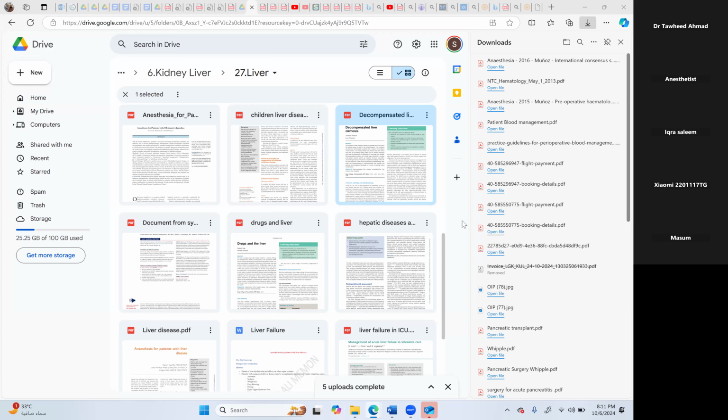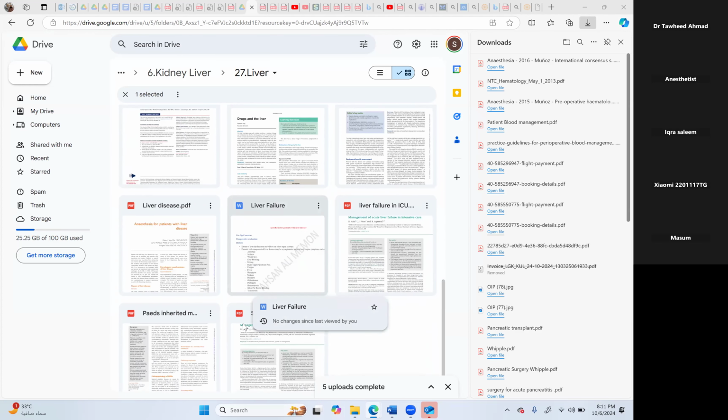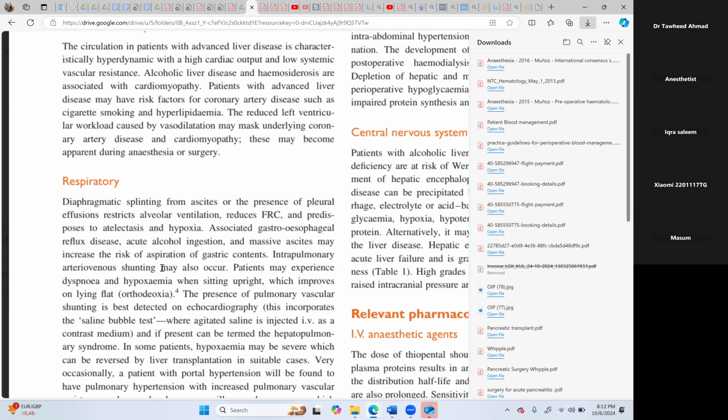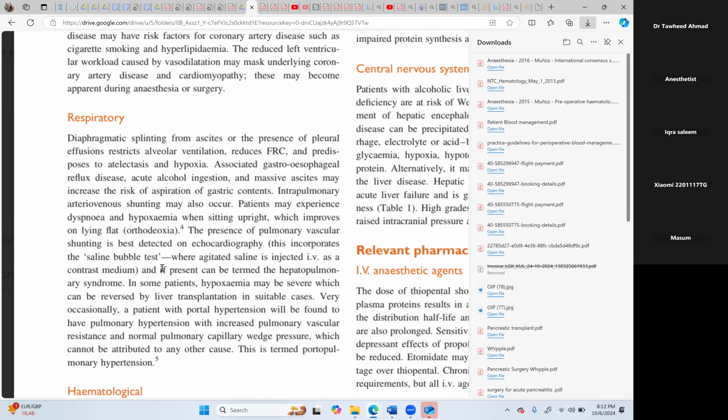In the pulmonary system, what happens in the lungs because of shunting? It's platypnea-orthodeoxia. Can someone tell this difficult word? Do you know about it, Hassam? Hassam has left. Faiza, Iqra? Sir, I think dyspnea occurs when the patient lies down, because of increased intra-abdominal pressure and then increased intrathoracic pressure. This is dyspnea and hypoxia when sitting upright, which improves on lying flat. I don't exactly know the reason. This is because of shunting. There is more shunting when sitting upright, and when they lie flat, it improves. If anyone can explain, I will be very thankful, because these are only theoretical. Practically, I have never seen this.